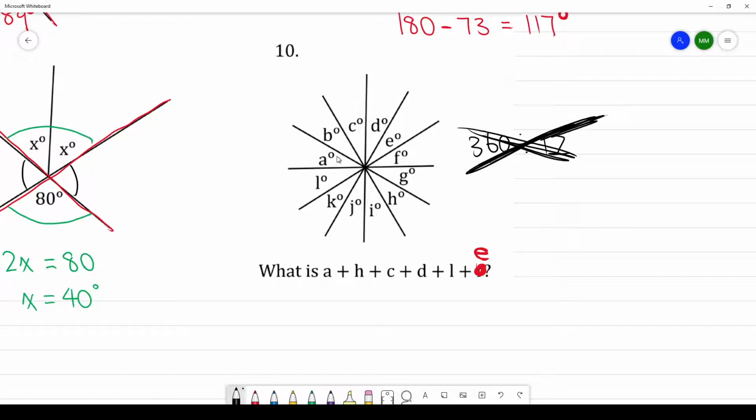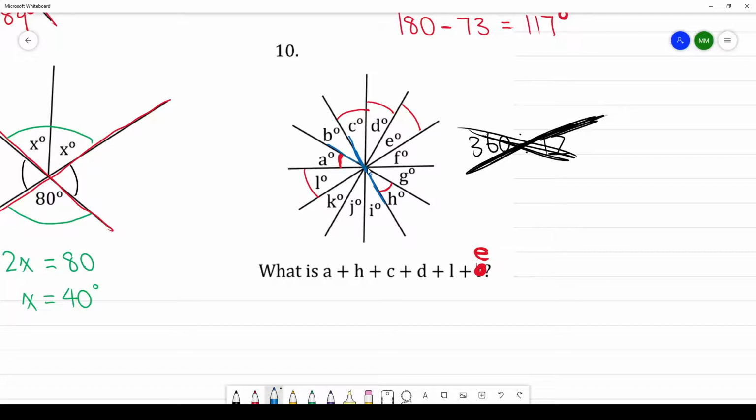So A is this one. Now H is all the way over here. I'll first draw all these: C, and then D, and then L, and then E. These are everywhere, and at first glance you can't really make any angle with them. But what I want you to recognize here is vertical angles. So this is the H.